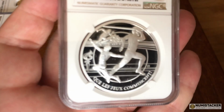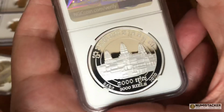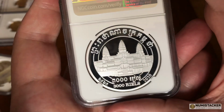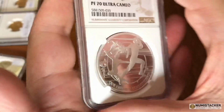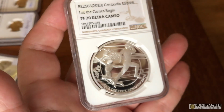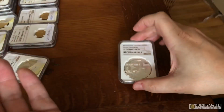Okay, so I picked this one out because I don't get very many coins from Cambodia to be graded, and this coin is celebrating the 2020 Tokyo Olympic Games that will now not take place, and I just thought it was a pretty curious, fun coin, also very beautiful. Looks like the temple complex at Siem Reap, Angkor Wat is on the back of it, and it's just really nice. It did very, very well, and there really aren't very many Cambodian coins around, so it's nice to see that one doing so well. Lovely coin.